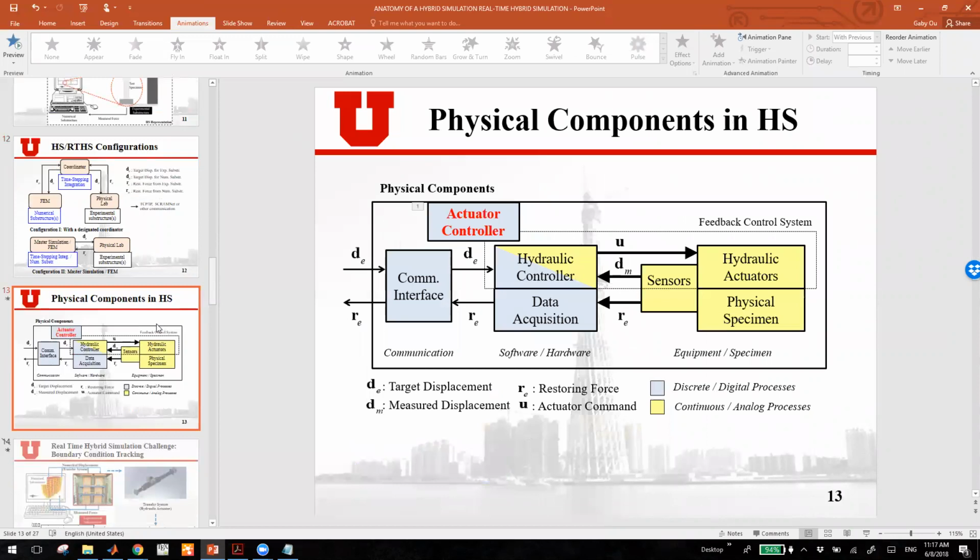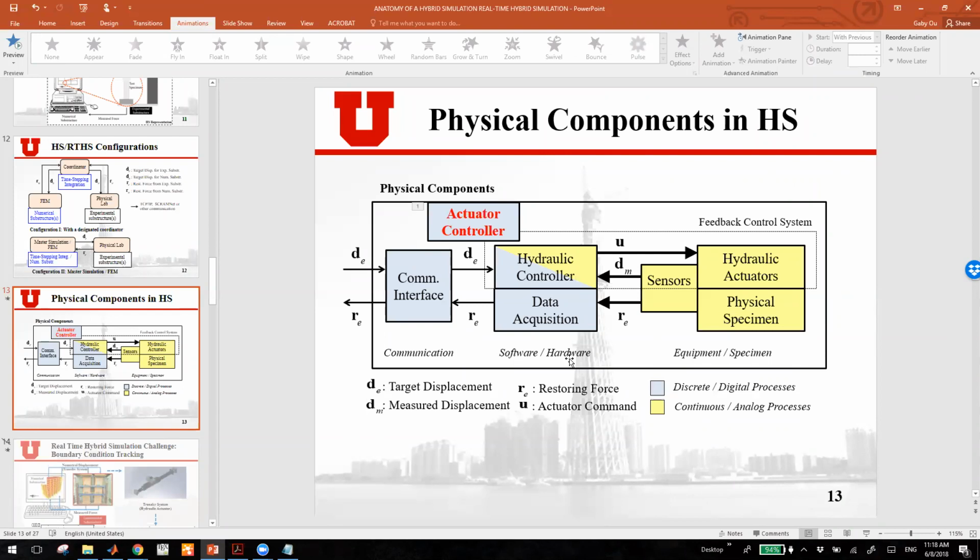There will be a very flexible setup for the numerical part in hybrid simulation. And when I say hybrid simulation, I mean it versus real time. So when I don't have the RTHS, it means it is only specific to hybrid simulation. As I mentioned, the numerical part can use different software such as MATLAB, OpenSees, Abaqus, and even ANSYS, which you can use as a finite element model and set up in your numerical part.